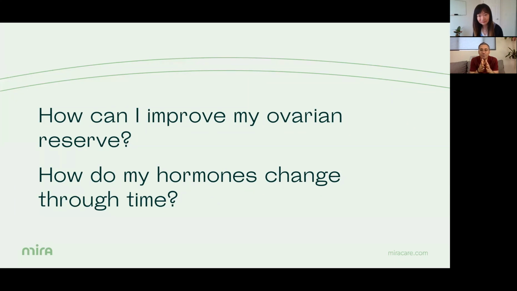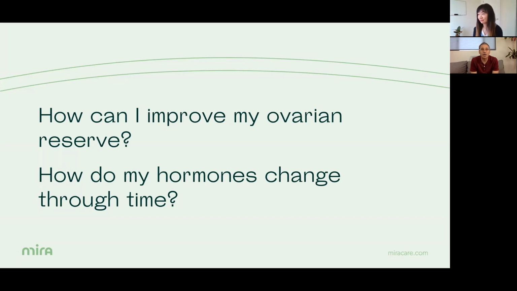So FSH, follicle stimulating hormone, when it's tested on day 2, 3, or 4, is the primary hormone that we use to test egg quality. And AMH, anti-Müllerian hormone, is the primary hormone we use to check ovarian reserve, how many eggs we have left. Now, we could never determine exactly how many eggs. An AMH number of 2 doesn't necessarily mean you have 200 million eggs left. We don't know those exact numbers, but we do know that we want them to be in certain ranges. For FSH, we'd like to see somewhere between 5 and 10. And for AMH, we'd like to see over 1, but depending on your age, that number could be and should be higher. How many eggs theoretically should be left will depend on where that number is.